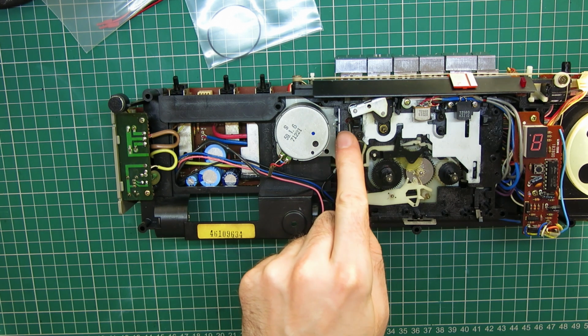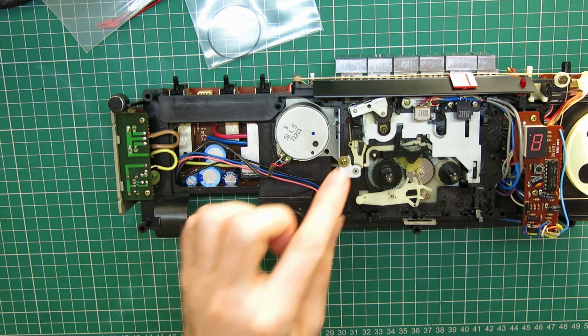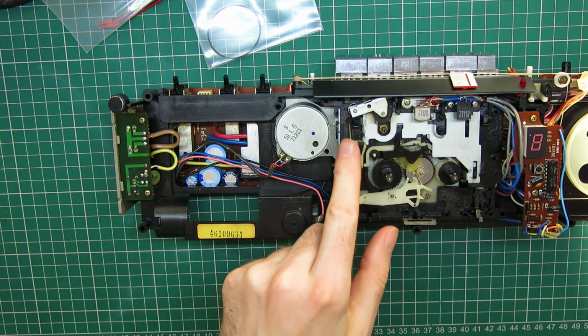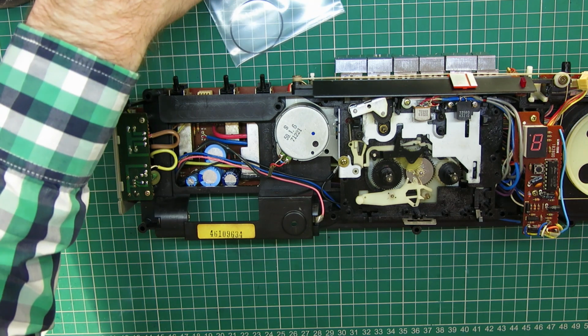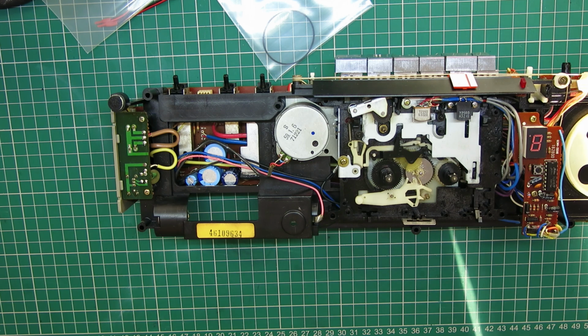Pop it on the little axle, and then just kind of manoeuvre it all into place. And it's really just held in place by literally being pinned in place by each of these things. It can't go anywhere once it's on, but because I'd removed this bracket, it fell off. So it wasn't a big problem. It's less daunting when I went and looked at pictures and just realised what was going on.